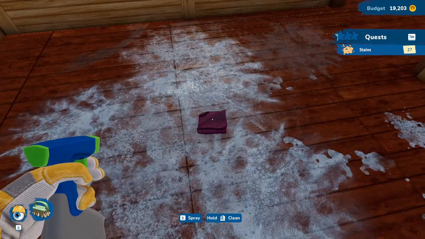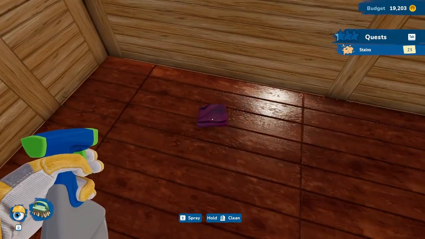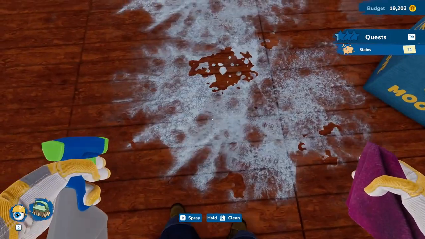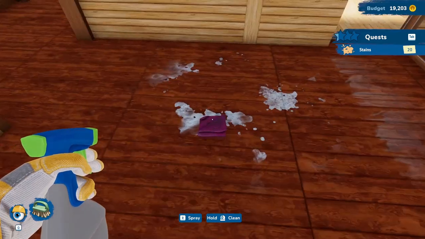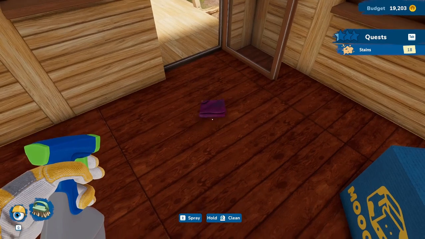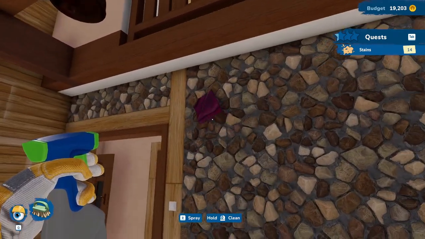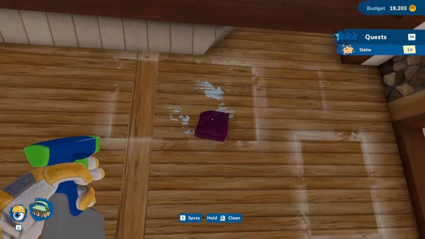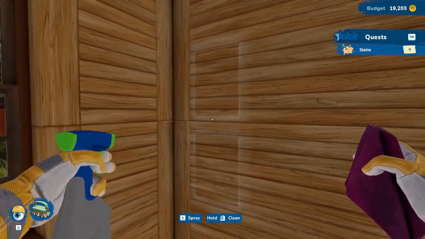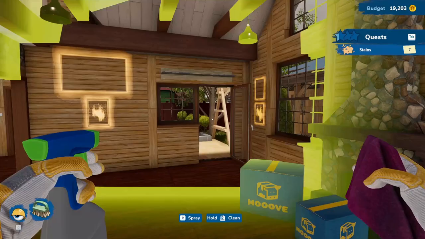Clean. Gotta love the new spray. Gotta love it. With the big surface. Now look at this. Goes away in an instant. Just amazing. Gotta love it. Okay. Perfect. In there as well. Go away. Yep.